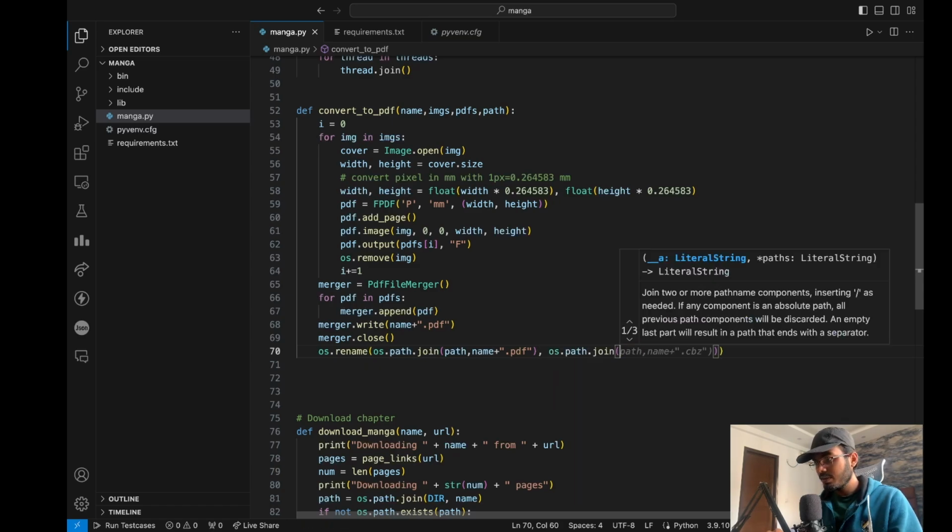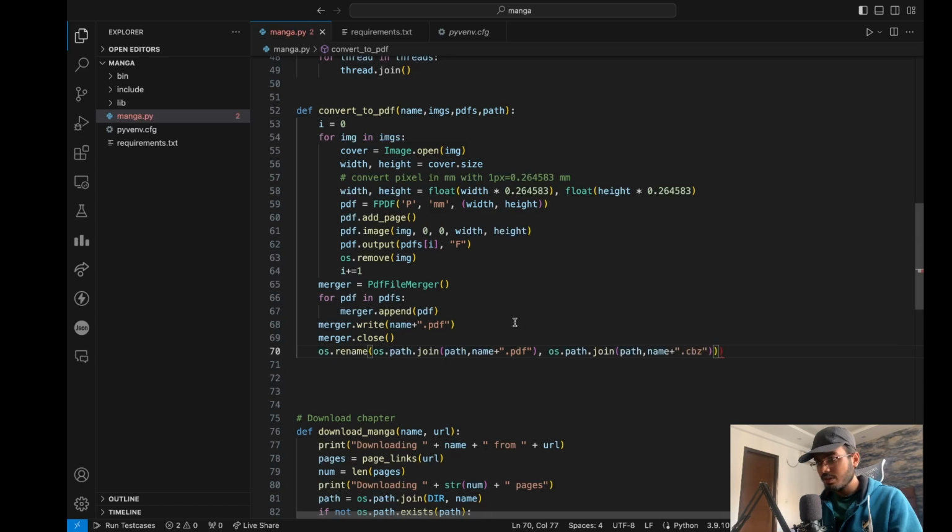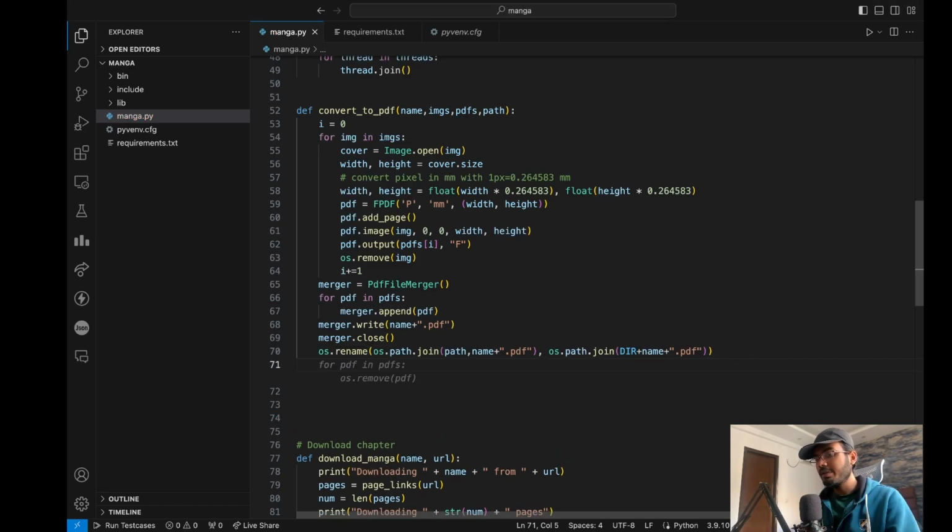os.path.join path name, dir in the current working directory, right? It should be dir plus name plus .pdf. I think this will work. And once I'm done, I should delete that previous folder.